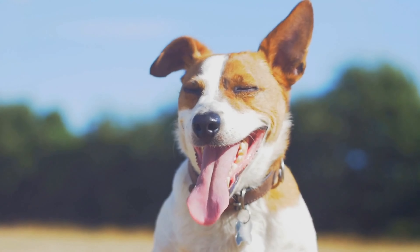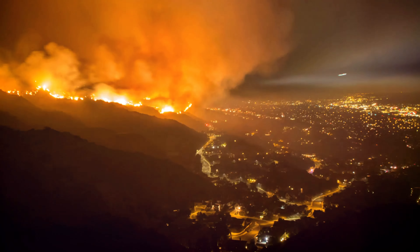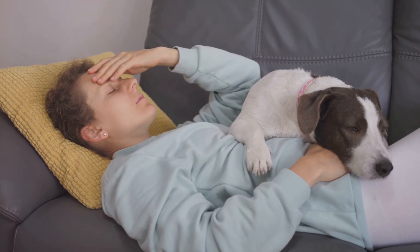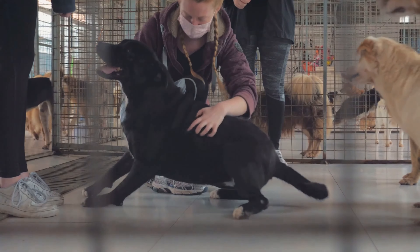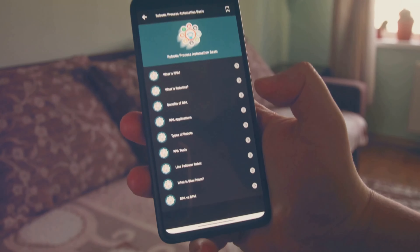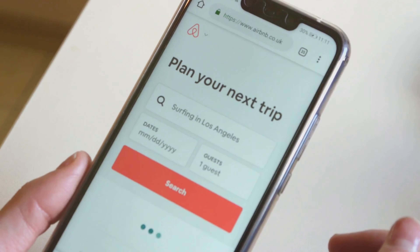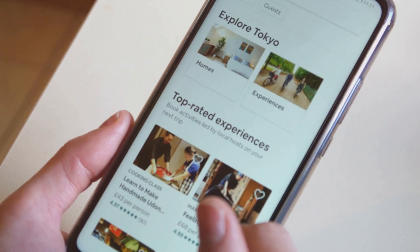Number four is all about knowing where you can go with your pet in an emergency. Imagine there's a wildfire and you need to evacuate, but the nearest shelter doesn't allow pets. To avoid this, do your homework in advance. Research pet-friendly shelters in your area — the Humane Society and ASPCA are great resources. Keep a list of addresses and contact numbers handy, both in your phone and printed out. Also make a list of pet-friendly hotels along your potential evacuation routes.